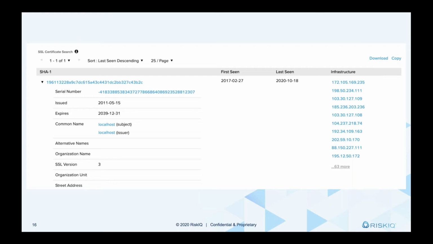The time frame itself sort of matched the actors' time frame of when they were using certificates in some ways. One thing that's worth noting is in the previous investigations in 2017 and 2018, the actors appeared to leverage Let's Encrypt for most of their SSL communications. We didn't really come across these self-signed certs. Well, on the right-hand side is where we start to dive into the infrastructure. So here there's a listing of about 73, I believe, IP addresses in which, through scanning the internet and a bunch of other collection methods, we identified this certificate being present on 73 unique IP addresses.